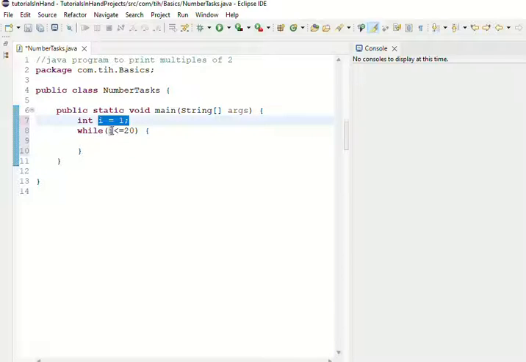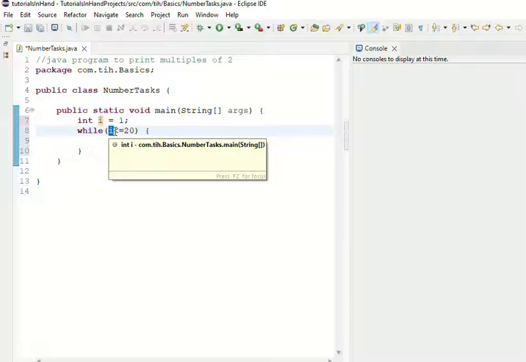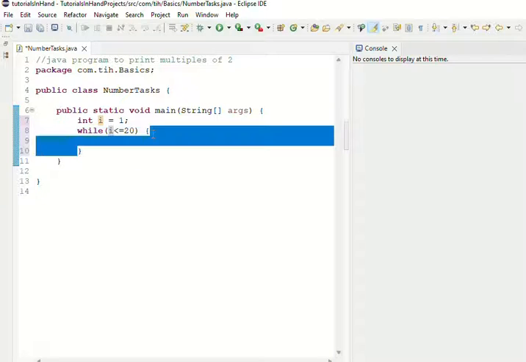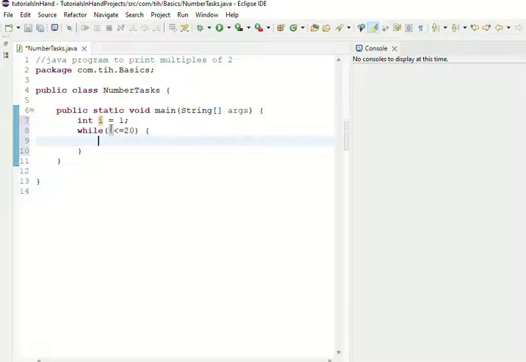Now you have i equals 1. You have set the condition that i will go till 20 starting from 1, right? If any value of i is less than or equal to 20, we will keep on executing what is written within it. Your value of i is 1 currently, so you have to increase this value after every iteration.